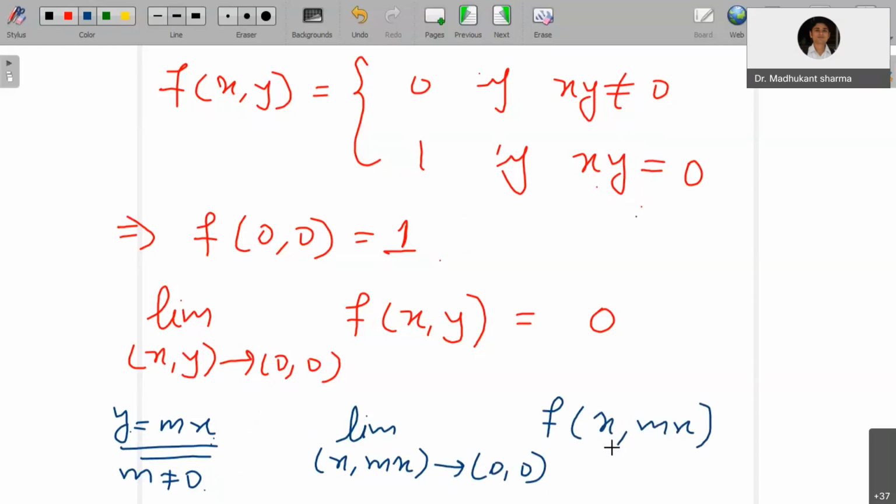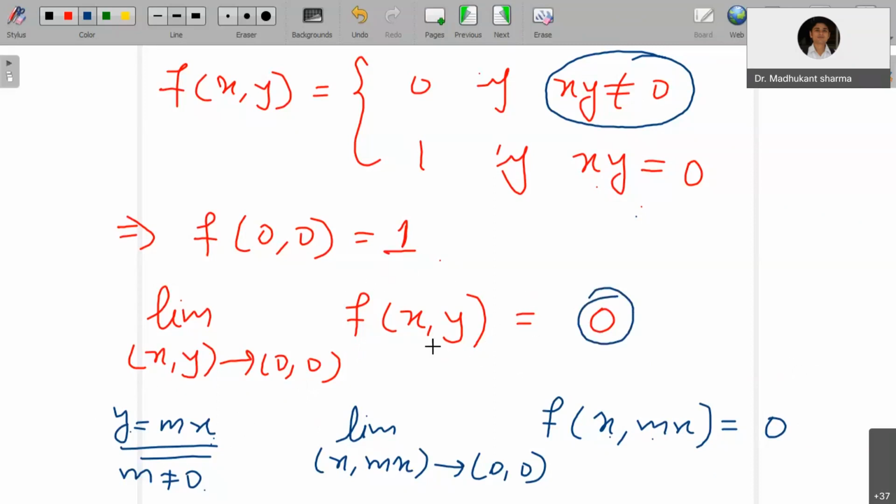So, you know, right, what is that? What is the definition of this now? If you look at the value of this function for any x non-zero, it is going to satisfy this condition. At any point, this is going to be 0. Similarly, you can look along any parabolic path, y equals mx square. You can look at any cubic path, and so on.